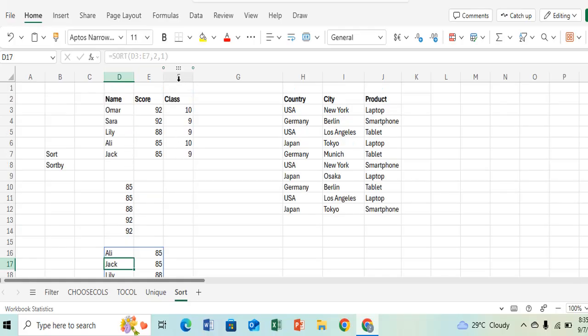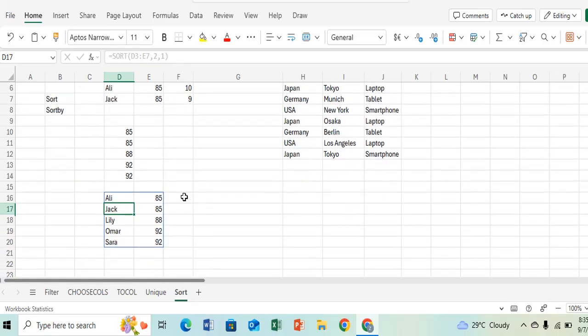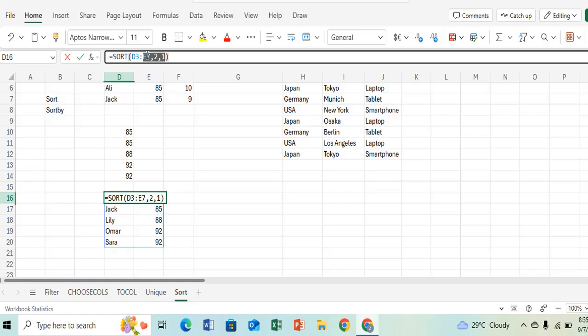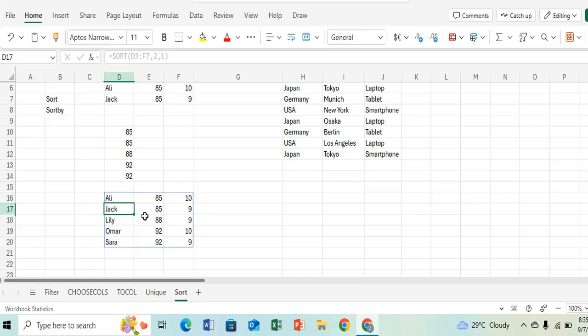Now if you want to see column F as well, then you need to change the reference of your feeding array. Let's change it to F7 and press enter. But according to our feeding array, we wanted to apply formula on column 2. That's why I kept it remain the same.